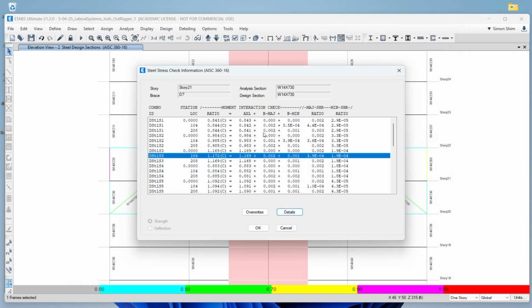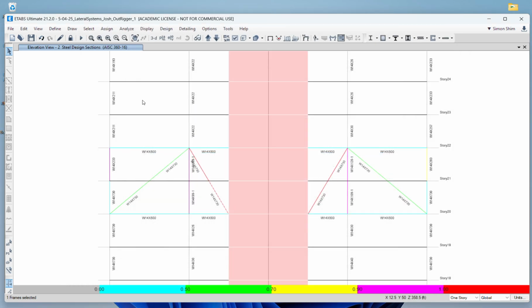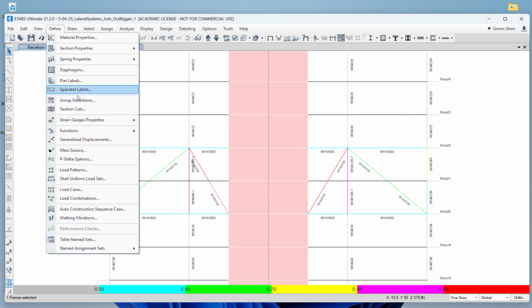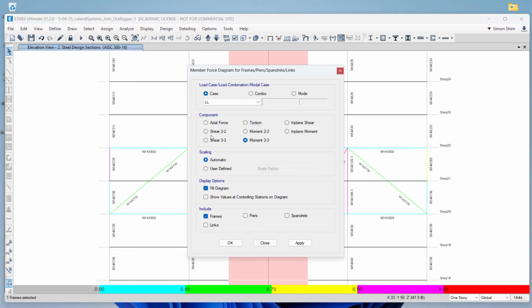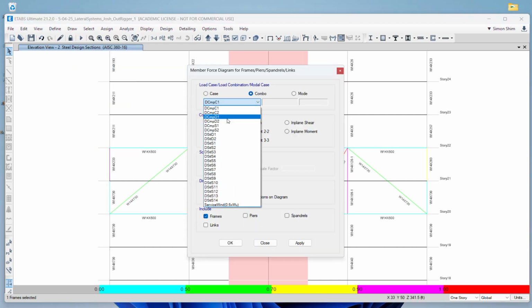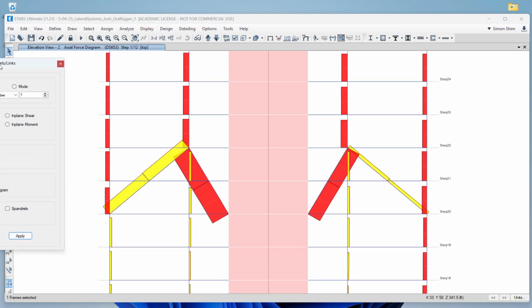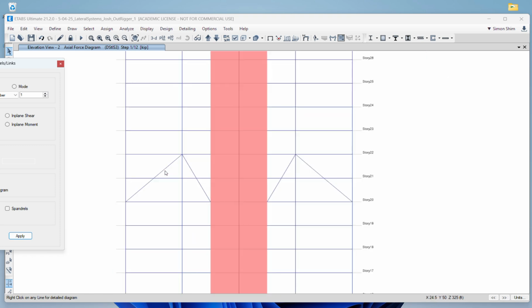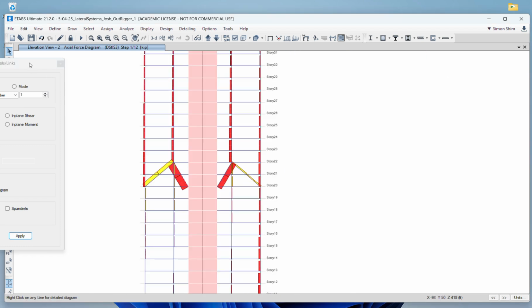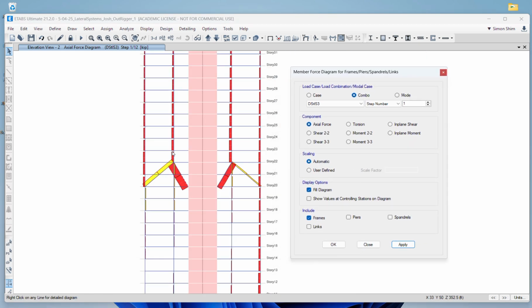So load combination 3. That's 3. So we have these cases. All right, there is still some issue since this model we didn't have the, so we use construction sequence mode.